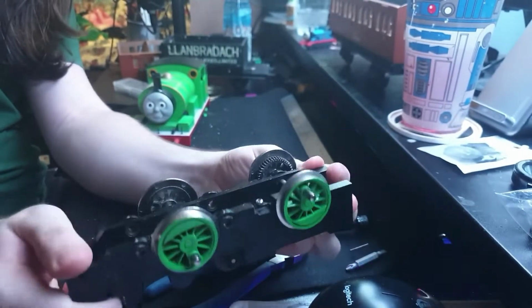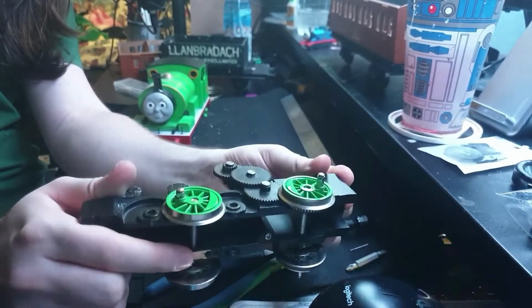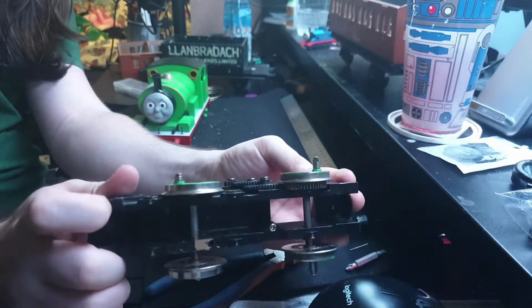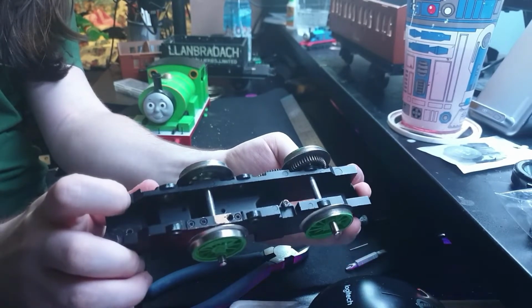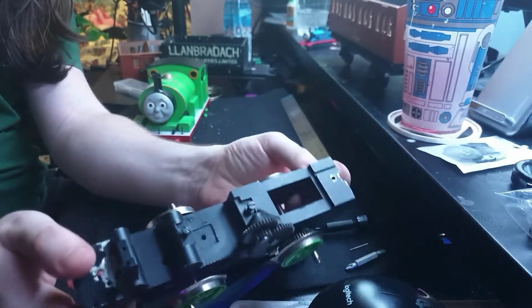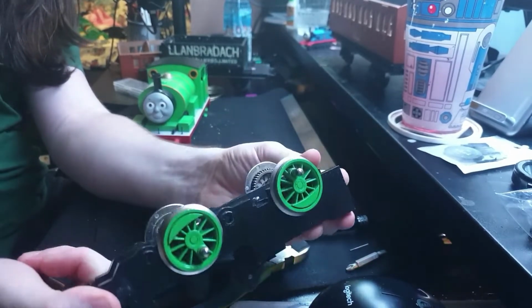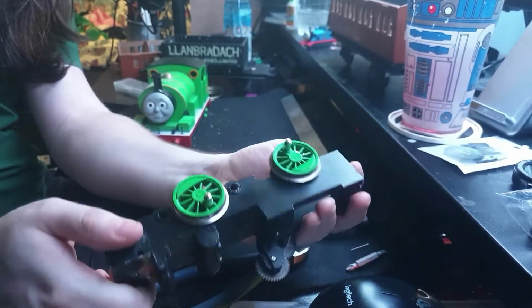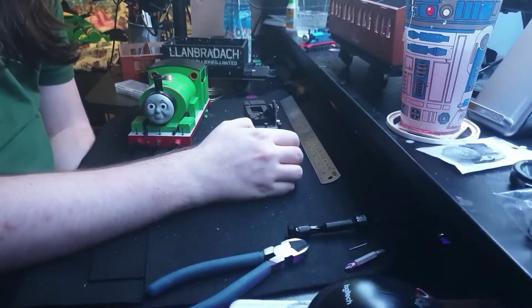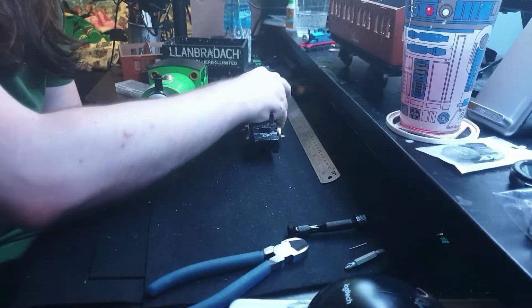And then I just drilled a new hole for the front axle, and you see there's a brass insert there where the chassis basically had a gap. So we used the brass insert to make a hole for the axle. And yeah, I've got the original Marklin motor, everything for it, which all fits in there. I need to work on the pickups, so that's the next thing, because it's not the standard Marklin spacing. The existing pickups won't fully go across all of the wheel, so I need to modify that.